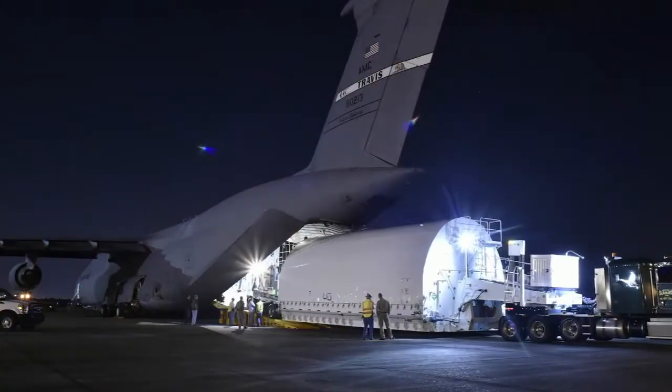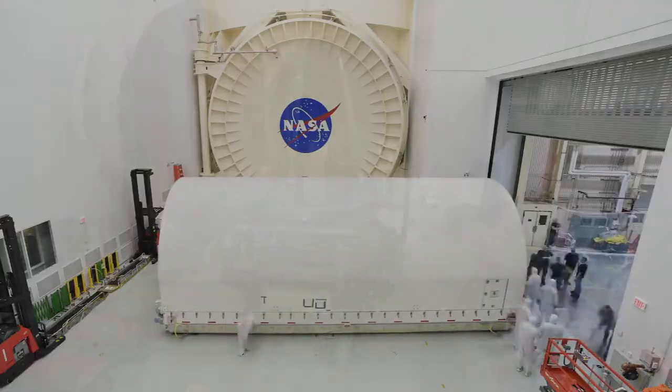All along the way, we're doing electrical testing. So we're always making sure the instruments are working, the electronics are working, the spacecraft components are all working. And then late next year, once we complete that, we'll start folding it back up again. We'll pack it up into its shipping container, and sometime late next year, we'll start the process of shipping it to the launch site, as I mentioned, in French Guiana in South America. We actually do that transport via a ship that'll leave Los Angeles and then arrive down there. So that'll be early 2021.